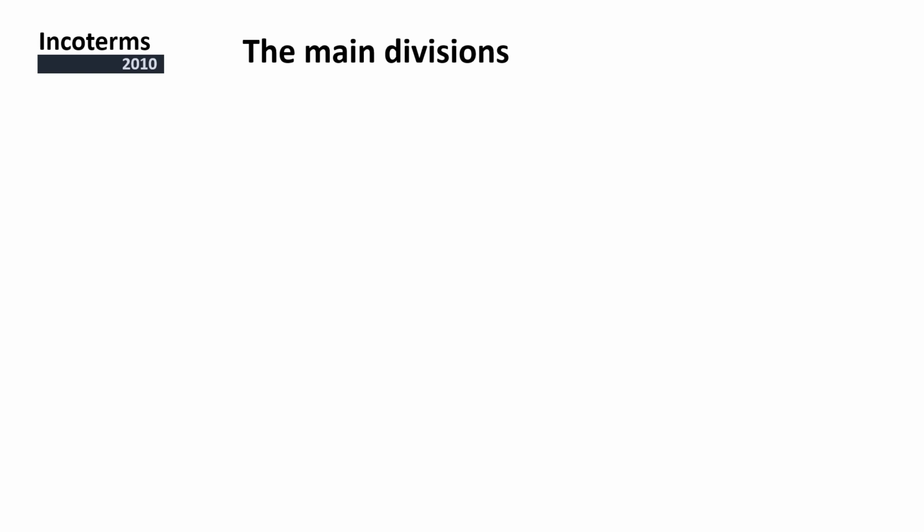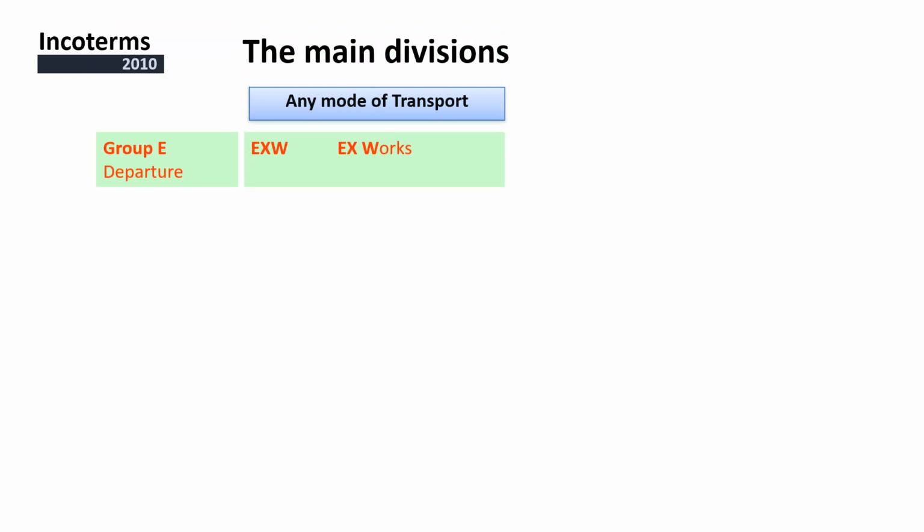The Incoterms have two main divisions. The 11 Incoterms are divided based on two factors. One is for any mode of transport. As we know, logistics involves transport by multiple modes, so the Incoterms also facilitate depending upon the mode of transport. There are 7 terms which can be used for any mode of transport, and 4 of the terms out of the 11 can be used only for water transport or inland waterways.